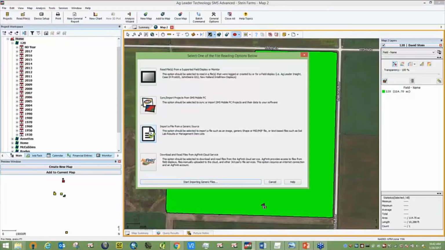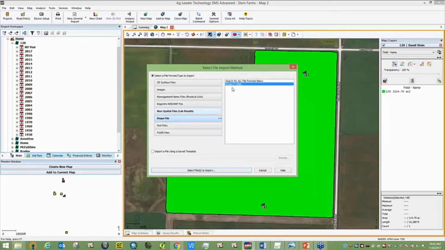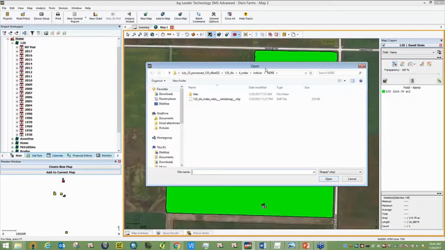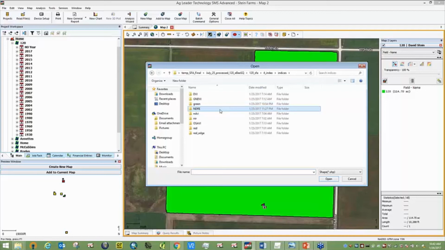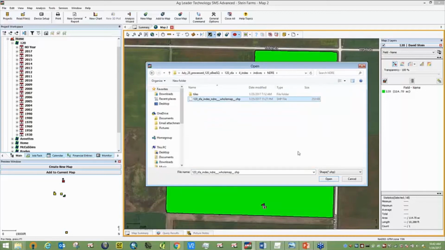Again, generic source with that shapefile that we created in Pix4D. So confirm here. And we can actually choose any of the application maps or shapefiles that we created for any of our different indices. I'll continue with the NDRE for this particular made-up example.